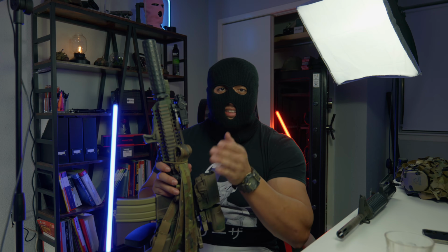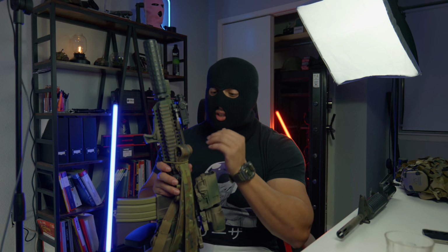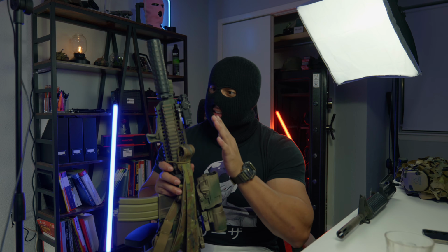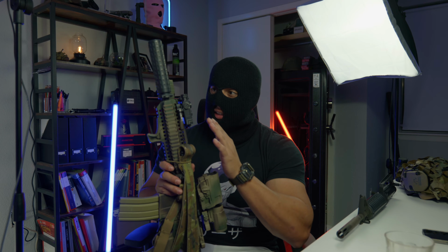Stop telling me how to set up my rifle in the comments. I'm pretty sure I shoot more than the majority of you. And it's set up basically the way it's set up because that's what works for me. If one more person tells me how to set up my rifle in the comments, I am just gonna snap. Do I make myself clear?